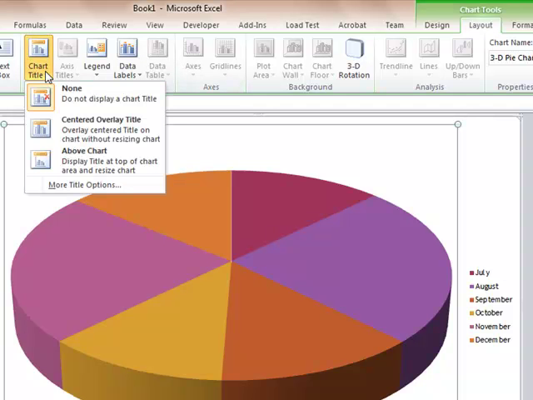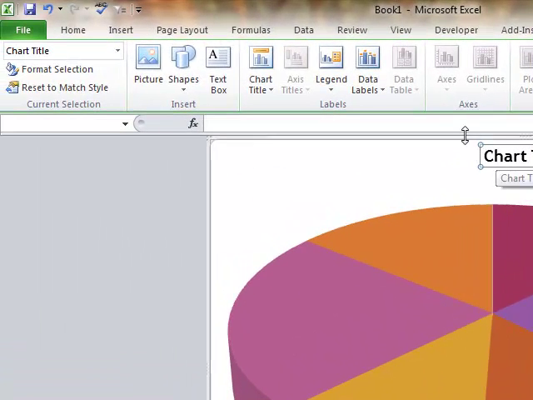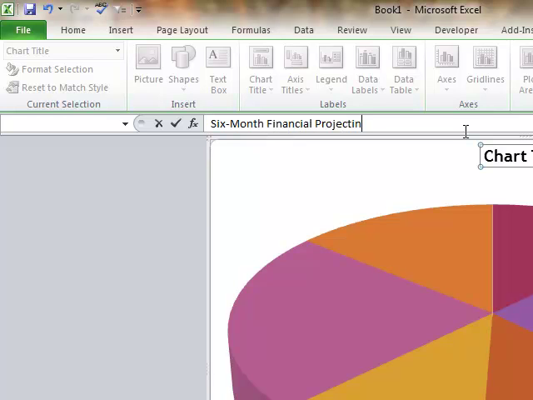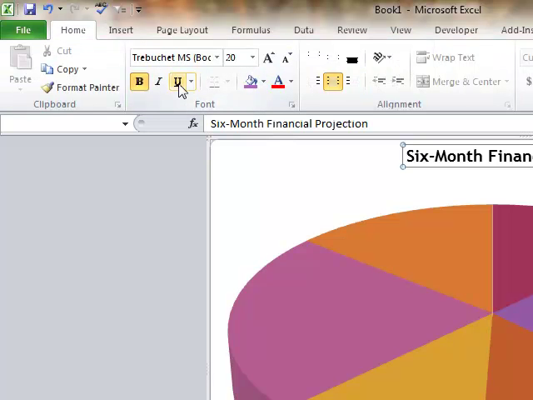We're going to choose chart title, centered overlay title, and we're going to type 6-month financial projection. Okay, and then we're going to go to our home tab and we're going to underline it.